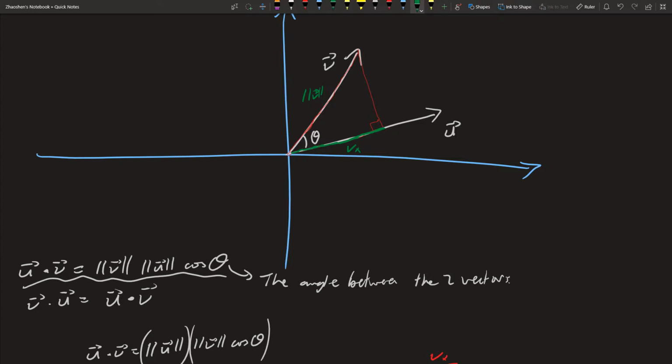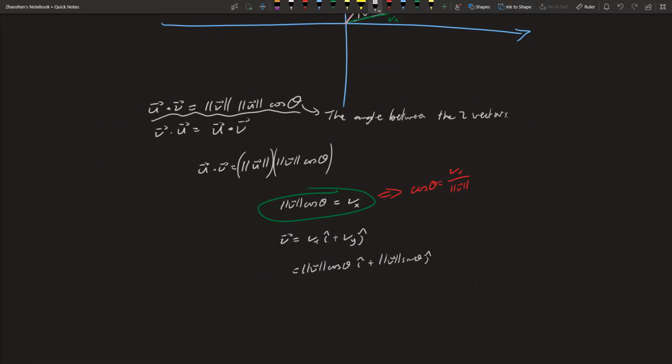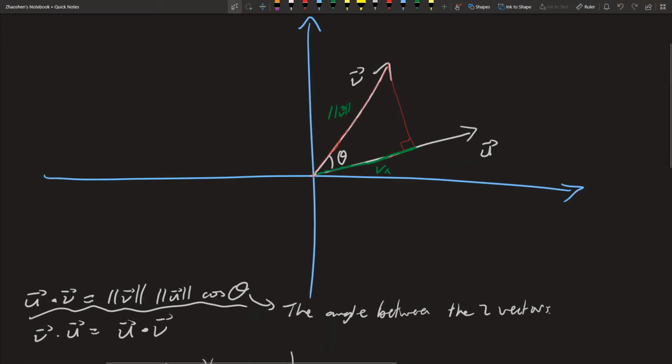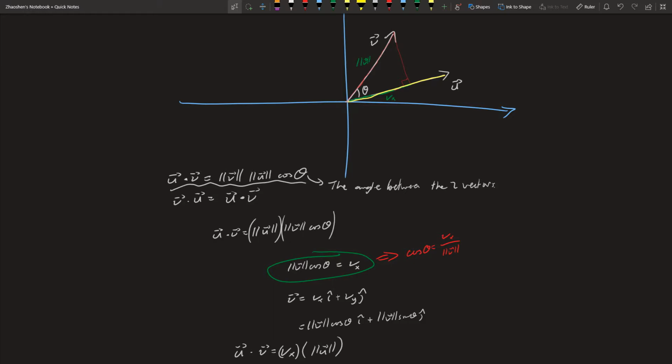That means the green segment that I drew is v sub x, right? And vector u dot vector v is simply v sub x multiplied by magnitude of u, right? Now, what is magnitude of u? Magnitude of u is just the length of this u, right? So I'll shade it in yellow, something like this. So you see the green segment, the length of the green segment multiplied by the length of the yellow segment will be the numerical value of the scalar product. So that's how we interpret scalar products.